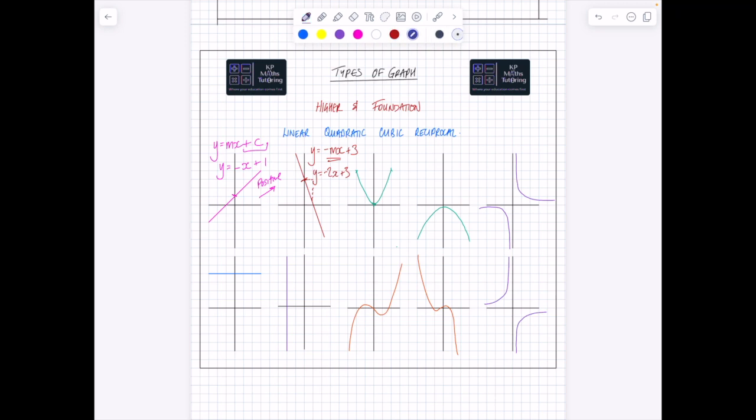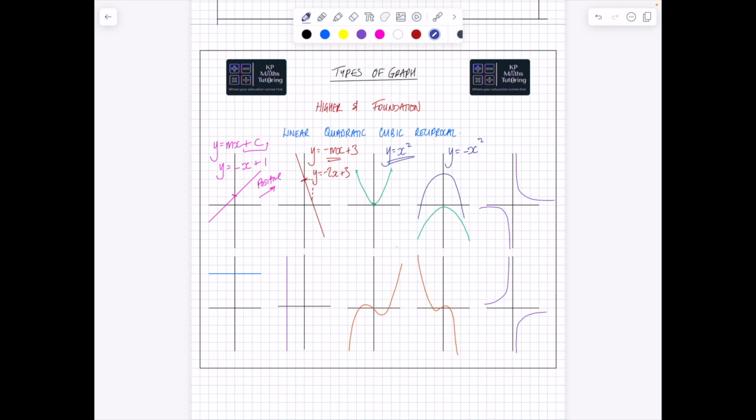The next one, which is this U shape, will just be y equals x squared. So you're looking for the squared part on an equation. It looks like a U, so that would be your x squared. The fourth one here, this is really similar, so it's going to be an x squared, but this time, because it's going down, it's a negative x squared. And that could not just be there, it could be up here, it could look like this, but it will still be a negative x squared.